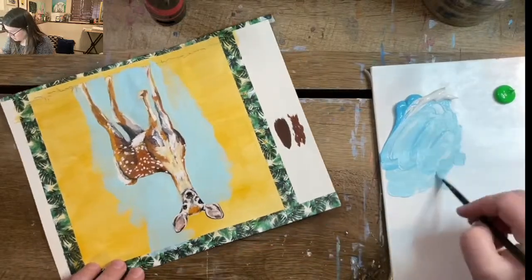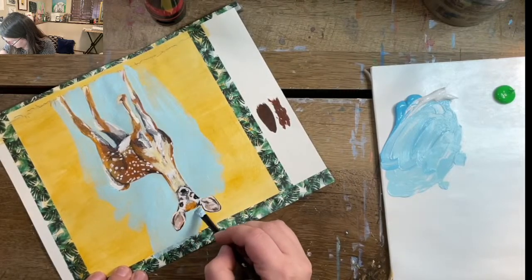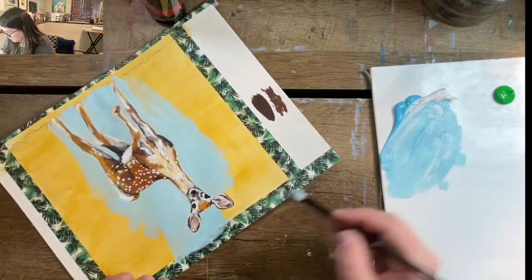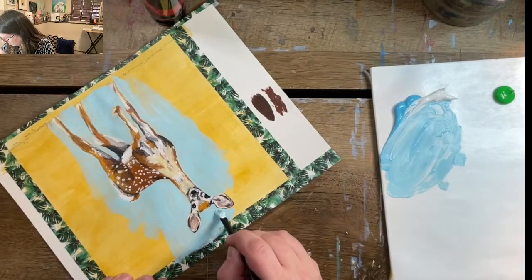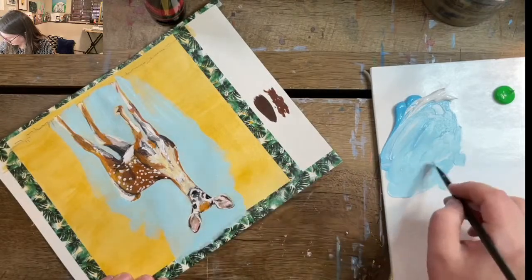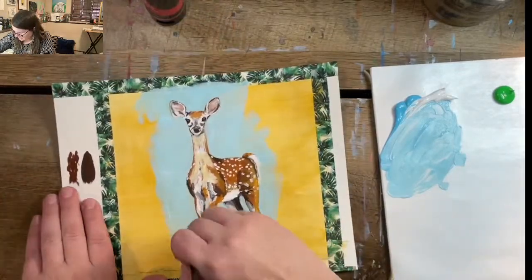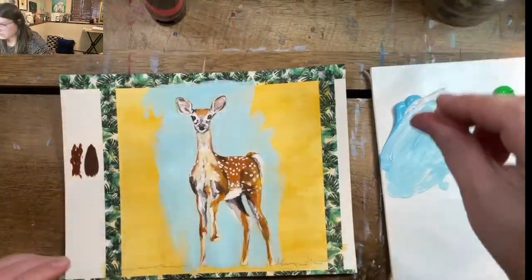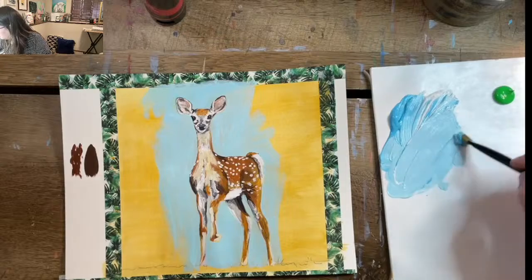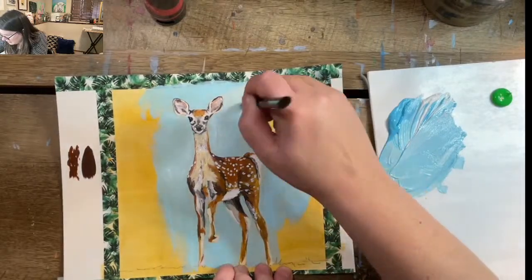And then I'm just going to come up here. We're getting real close. A little on the edge there. Again, you can always go touch things up as much as you need to. Okay, and then what I'm going to do from here is grab a little bit bigger flat brush, and then grab a lot more of that color and just quickly fill in the rest.